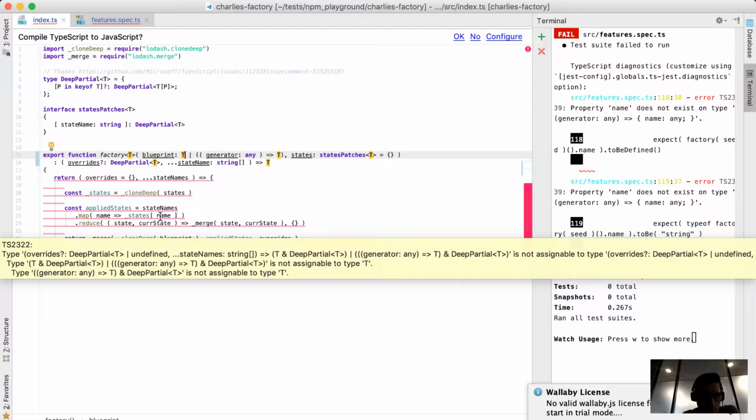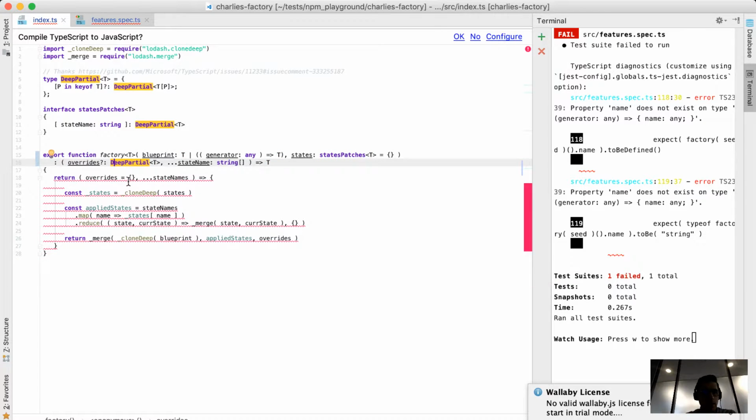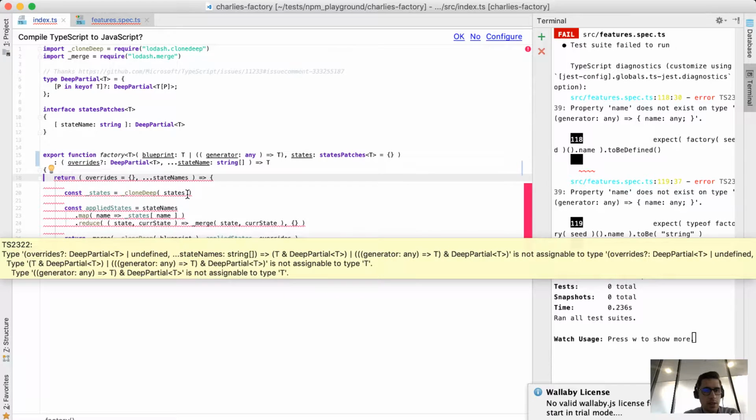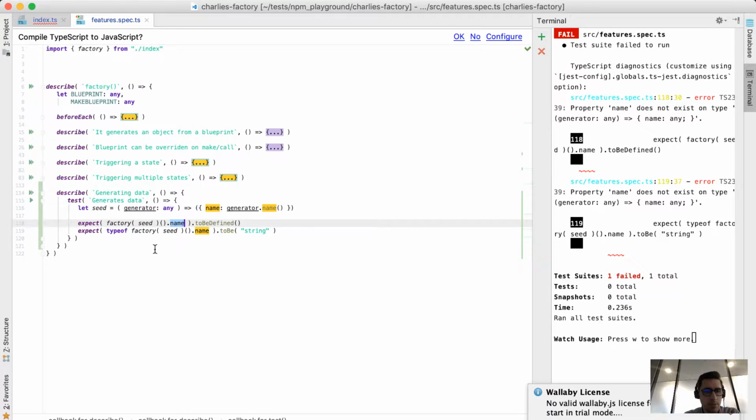Override, blah blah blah. It's not assignable to type T. Yeah, whatever. Okay, so basically this is that. So we need to fix that first. And the way we can fix that is, so I think this part is fine.